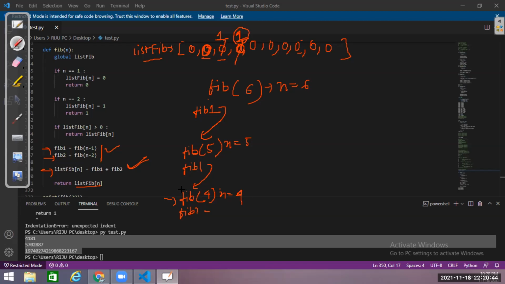And inside the fib4 function call, for the variable fib1, 1 will be returned. Fine. Now till what point has this function been executed?